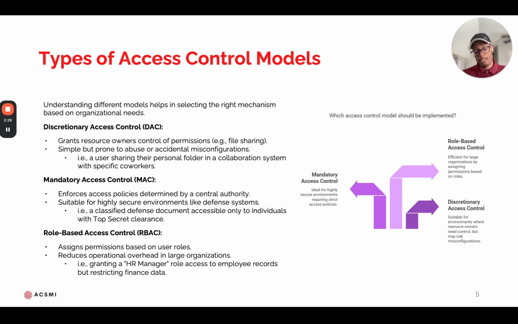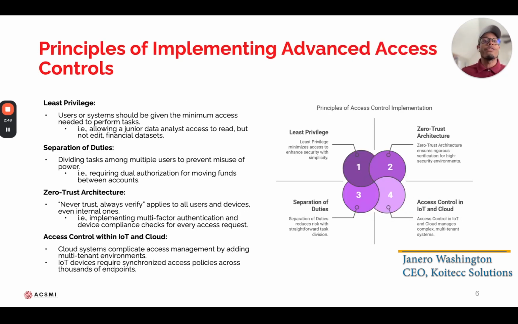And then you have role-based. Now, this is all about having access to information based upon the role that's assigned to the user. Think about an HR manager. Think about a sales rep. They have two different types of permissions. It's always going to be role-based. It's always going to be different because, well, the role is different.